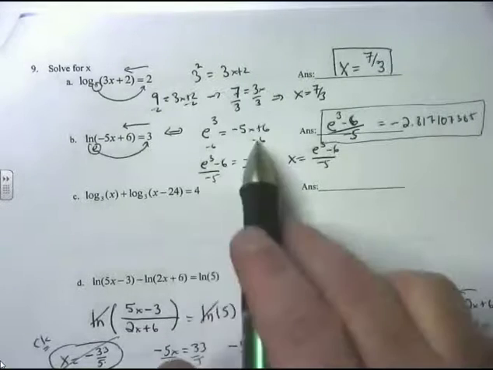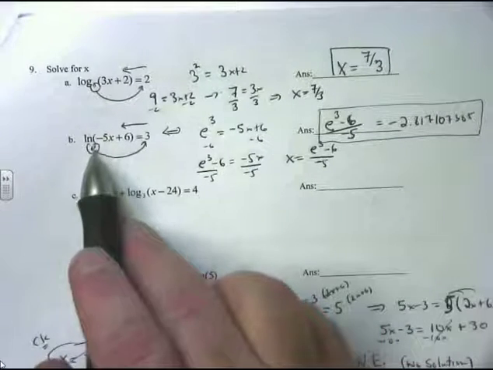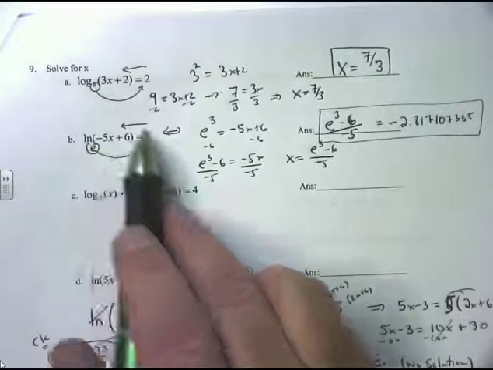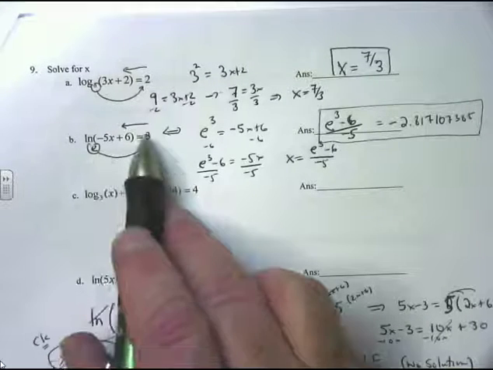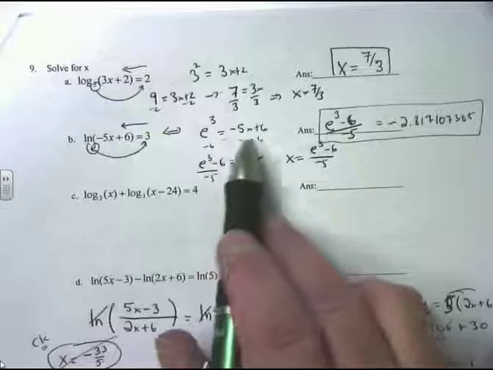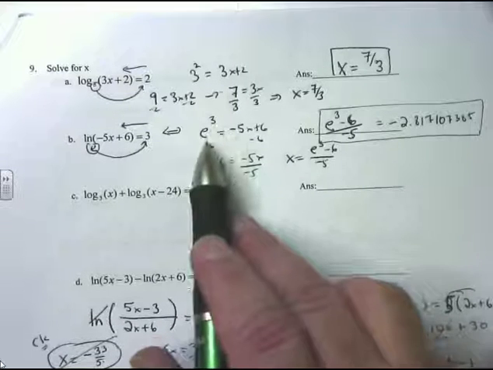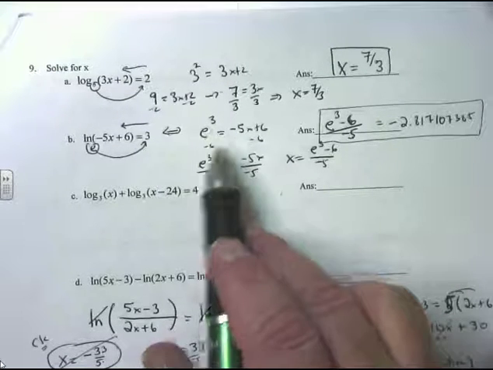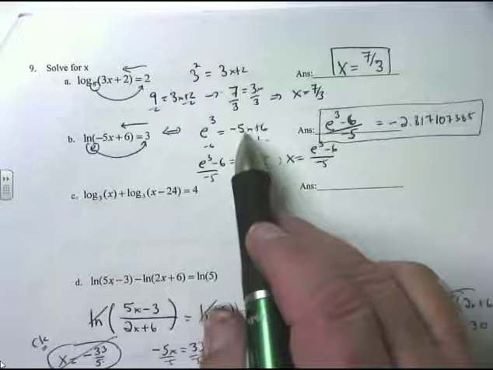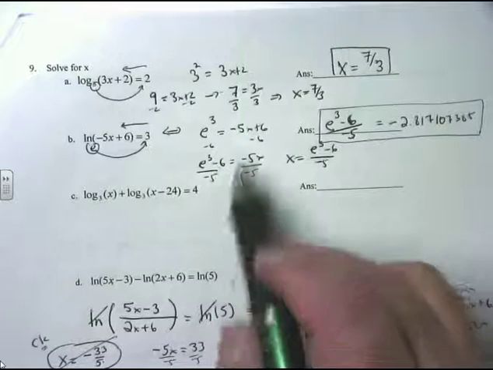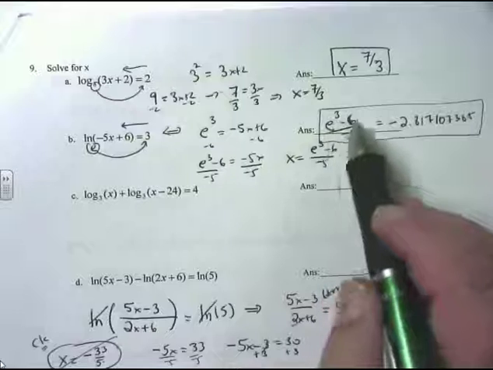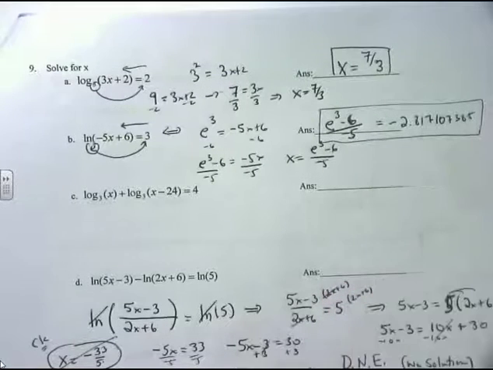I did this for you last time, but just remember the base on a natural log is understood to be e. So you do the same thing, smiley face definition. e cubed equals negative 5x plus 6. e cubed is just some crappy number on your calculator, so just leave it as e cubed. To solve for x, you have negative 5x plus 6. You would subtract 6 and then divide by negative 5. e cubed minus 6 divided by negative 5, or you can write it in decimal form on your calculator.